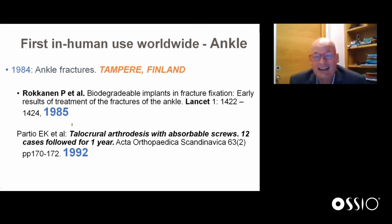These were polyglycolic acid screws, PGA. Many of you who trained in the area that I did certainly are familiar and remember Dexon suture. I don't think Dexon suture gets used much anymore, but anyway, Vicryl suture and Dexon suture were the original absorbable products that these researchers developed in the 60s. And then that led on to the development of absorbable screws. So 1984, and in fact, again, 36 years ago.